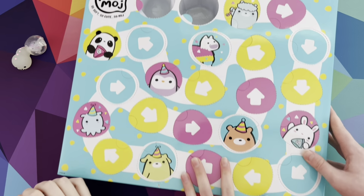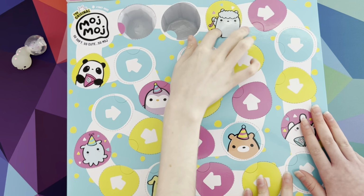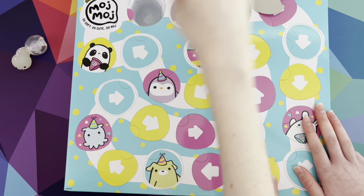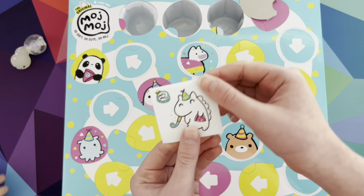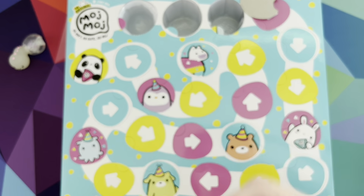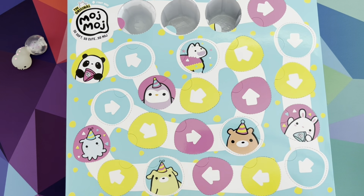Okay, open the next one. Open it. Ah, this one had stickers inside. Can you say sticker? Sticker. Fun. Okay. Open the next one.